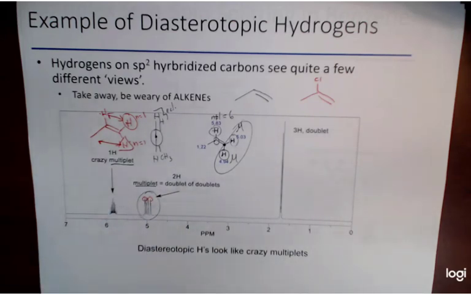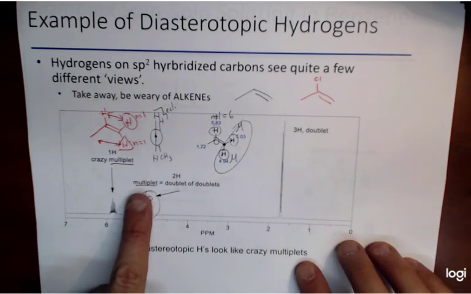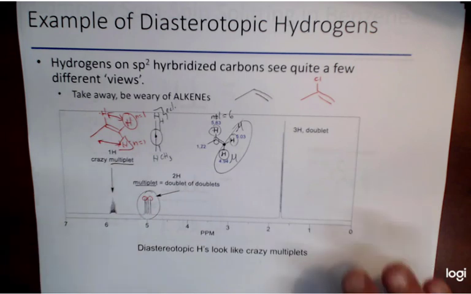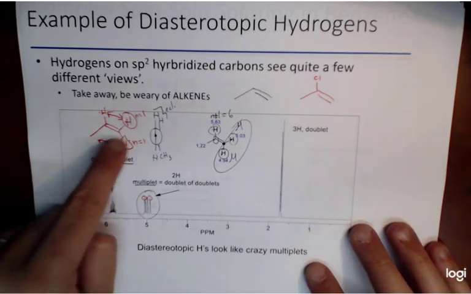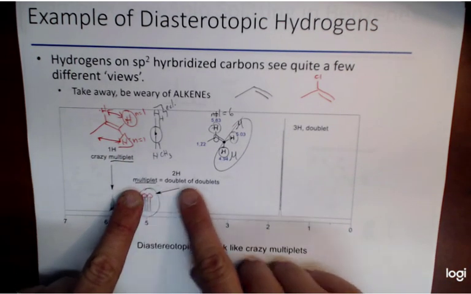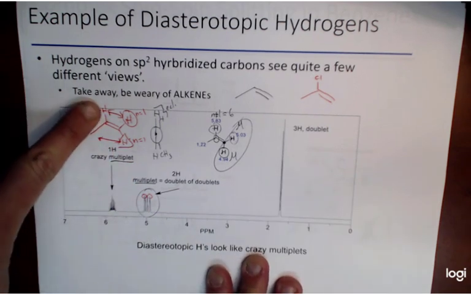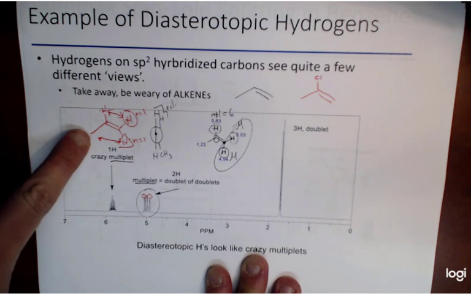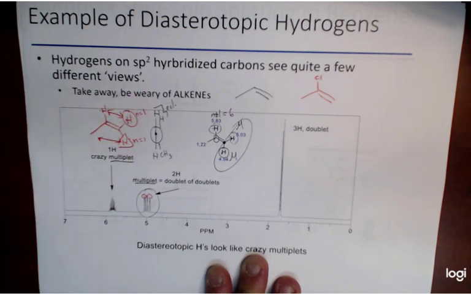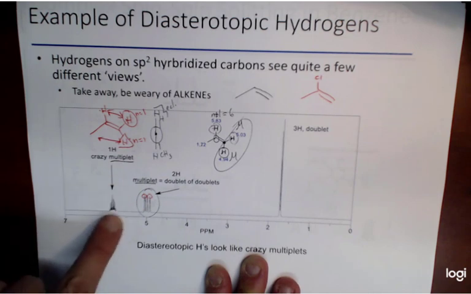And one of the things I pointed out in a previous video is that whenever we see a multiplet, think about weird things happening. With multiplets, you're going to see a label of a multiplet somewhere whenever you have pi bonds. So I called that a multiplet or a doublet of doublets. But then also this crazy multiplet here for that hydrogen, because it has 3, 4, 5 neighbors, so you might think a sextet would occur. But that hydrogen does not give you a sextet, it gives you something weird.